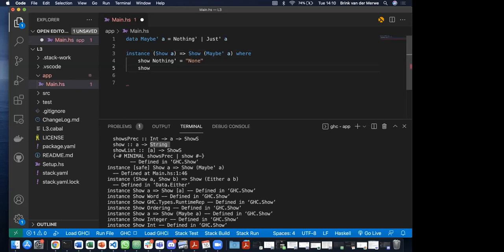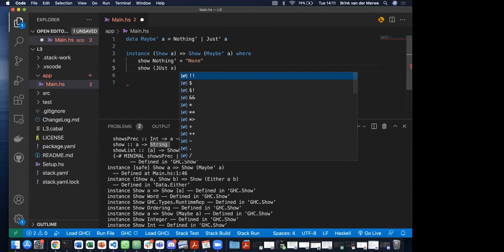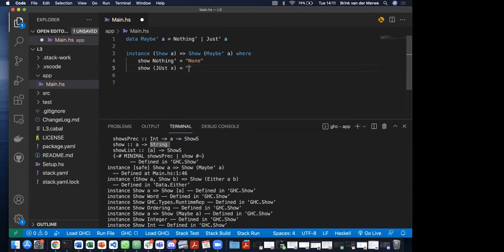Now the other case with this Maybe type of mine, it could also be of this type, Just' of X. If it's Just' of X, I have to return a string. So let's return "J" for Just and use double plus for string concatenation. And let's then call show of X.